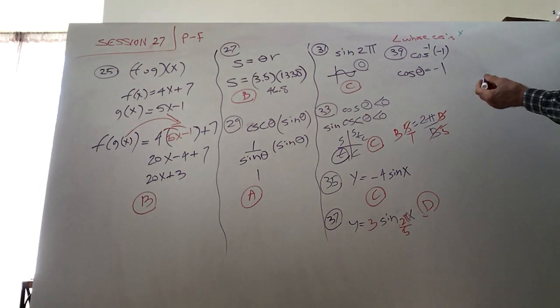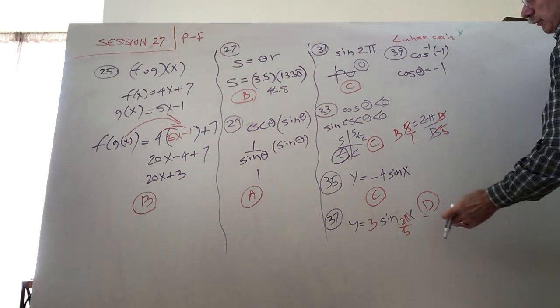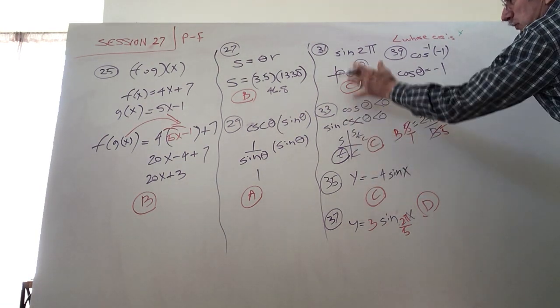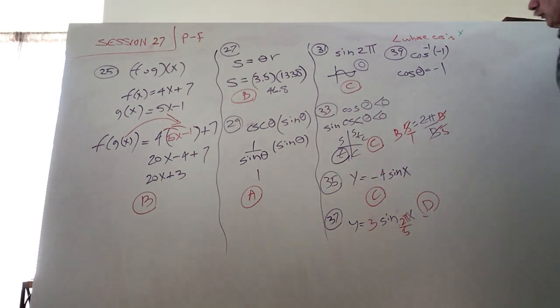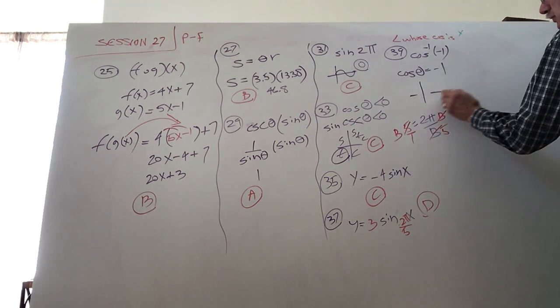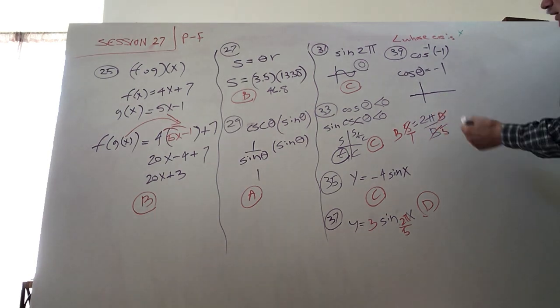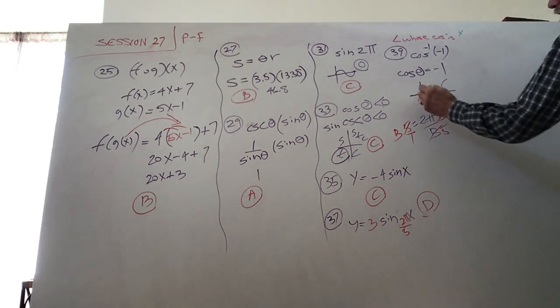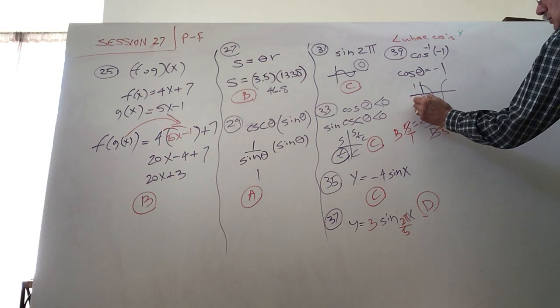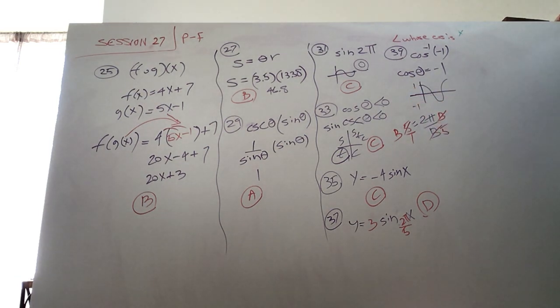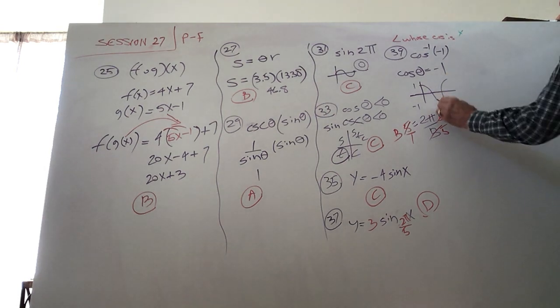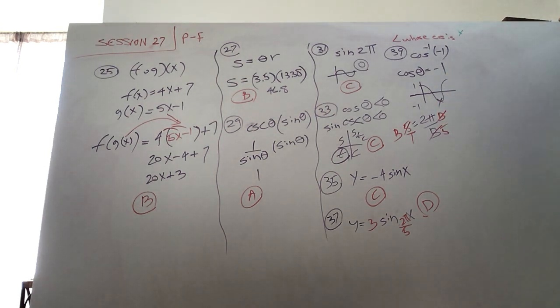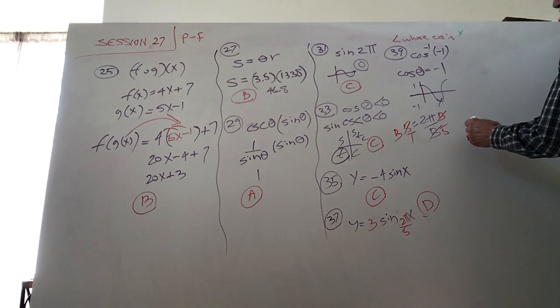Let's take a look at the picture again. Sometimes the pictures are very nice, especially 31 and 33. Let's look at the picture for the cosine. We can do it with tables and other methods, but the cosine looks like this. Remember, the amplitude is 1, so it goes up to 1 and down to -1. Cosine of -1 should be right there. That's 180 degrees. So I'm going to say 180 degrees for this one.